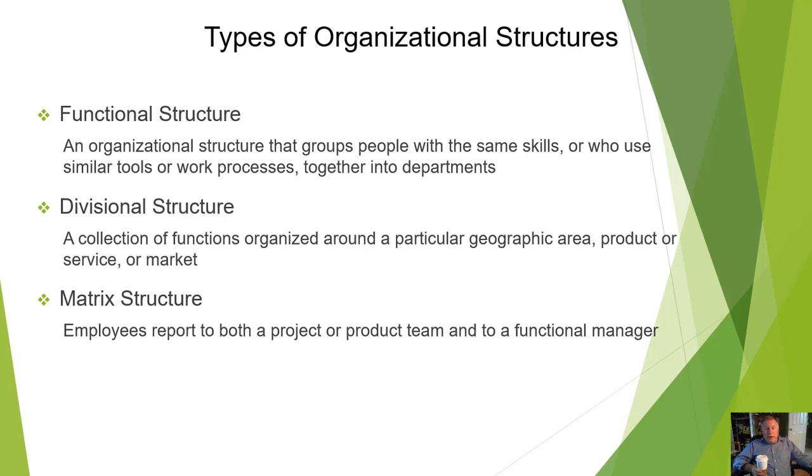Let me use an example of a functional structure. When I was in finance, everybody that engaged in any financial function was in the finance organization. We had different roles: general accounting, corporate accounting, management accounting, management reporting. So we had similar skills. We see that with HR, technology, facilities, manufacturing, sales, where you group people together. Very common.